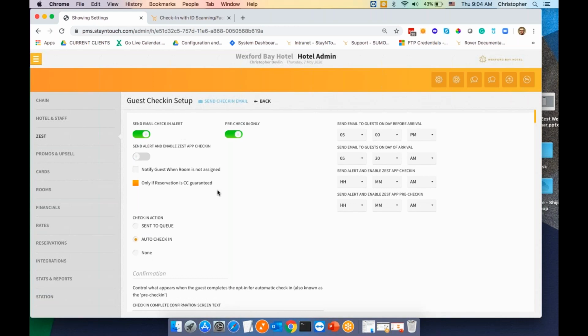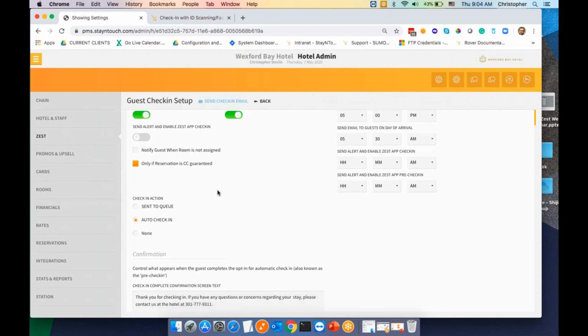Now, in some circumstances, we can ask guests to always collect or always input a credit card during the flow, but that does only work with our merchant linked Shift4 integration as an option. So that's something to bear in mind, and we'll see that as we move further down the screen in just a moment. So let's actually move a little further down the screen.